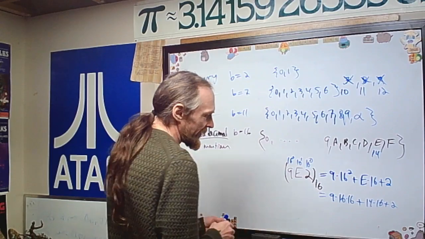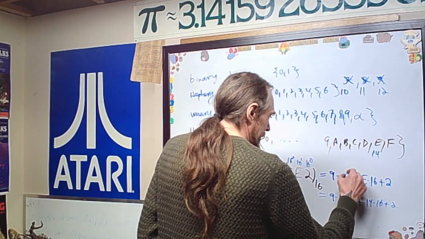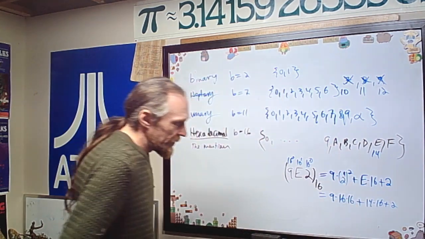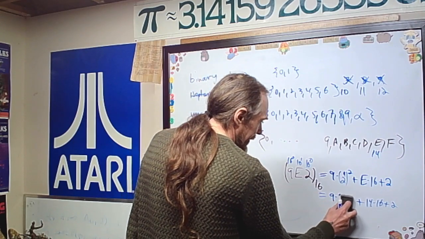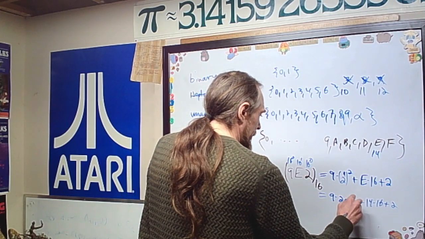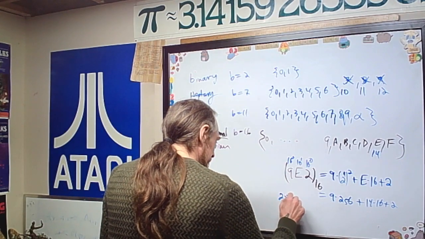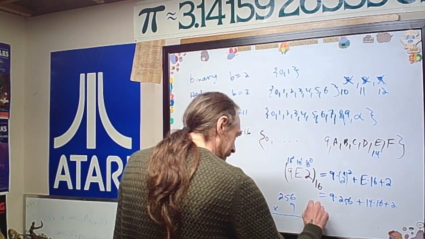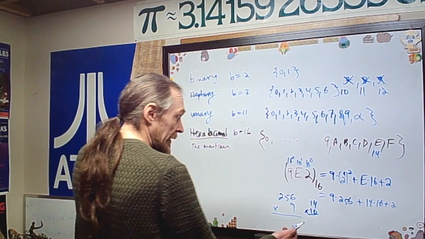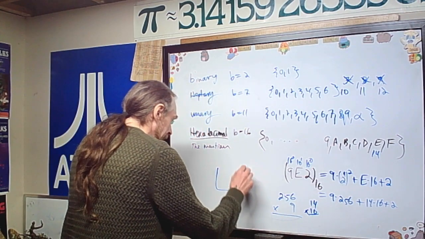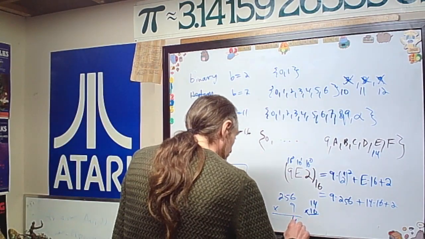What is it? First of all, 16 squared would be, 16 is 2 to the 4, so that's 2 to the 4 to the 2, which is 2 to the 8, which is 256. 256 times 9. Some kind of number. The irony is what we're going to do is 256 times 9. I'm not going to use a calculator. And then 14 times 16. You have to do this as well if you want. All right, let's do it. So 9, and then this is exactly what I'm going to talk about. In base 10, what do we get? I don't know what that is. 54? I don't know.